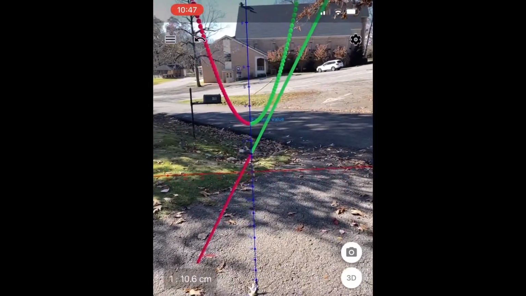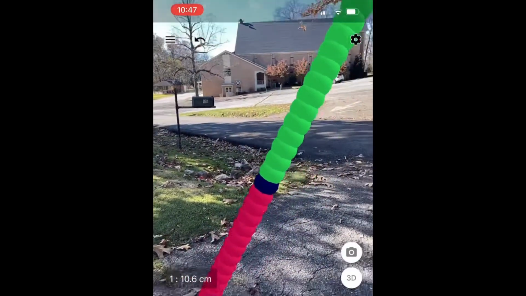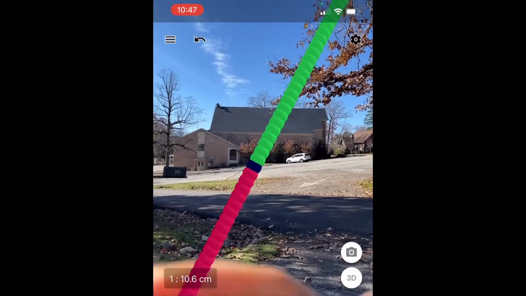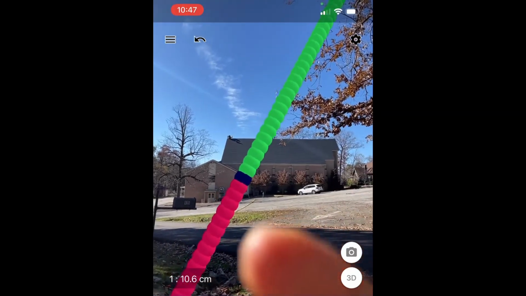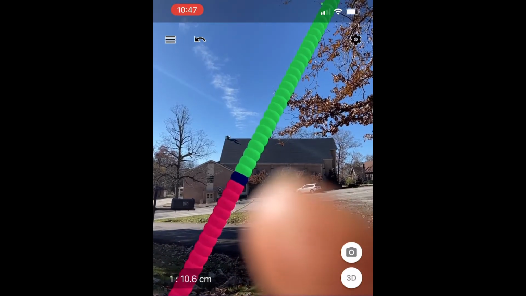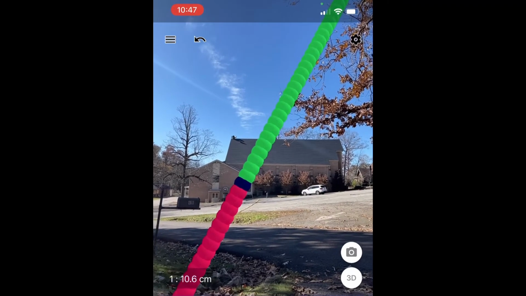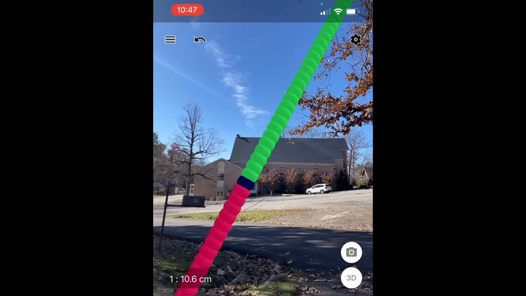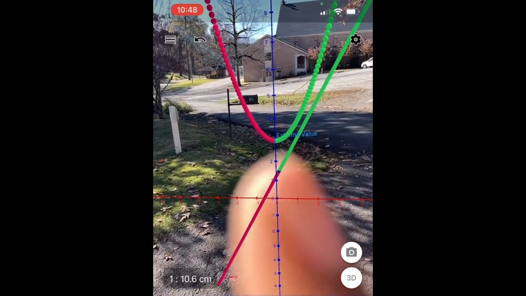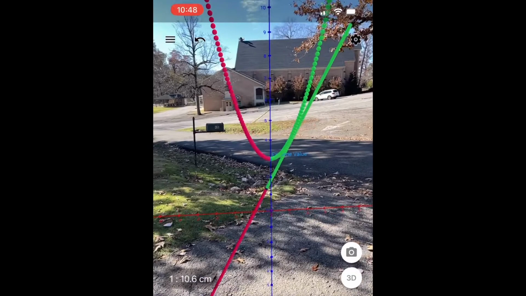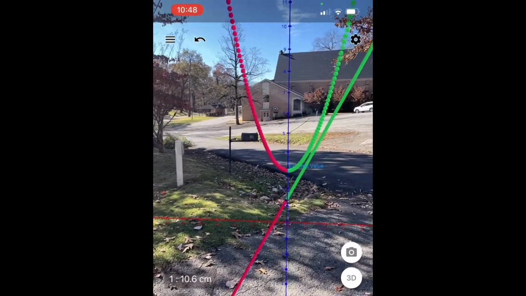But if we are trying to figure out minimum values based on the derivative, then we got to think about what this means and what I said earlier. Remember, anytime you go from decreasing to increasing, that point right there in the middle, that means we had to encounter some type of an extreme value, and specifically the extreme value that we encountered was a minimum. And that's exactly what we're looking at. So that's why we have to understand these concepts and how to interpret both graphs, because they both can give us information that is useful.